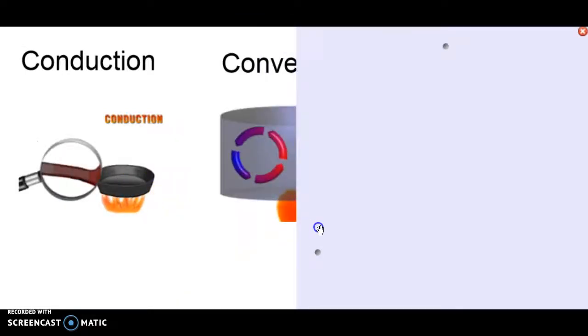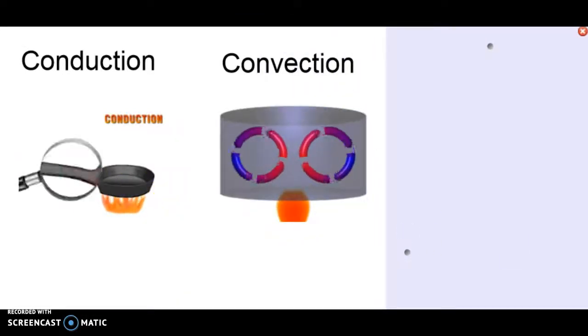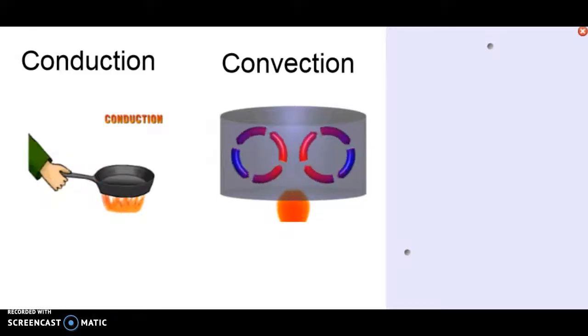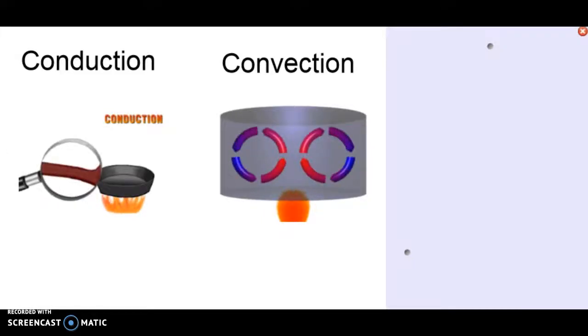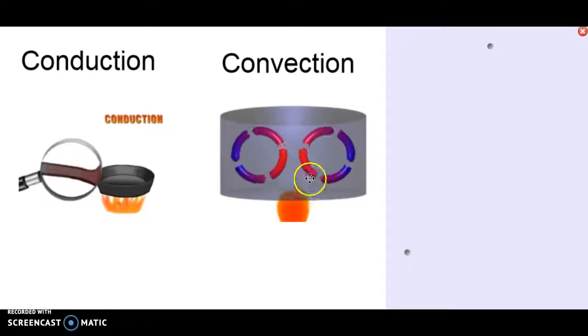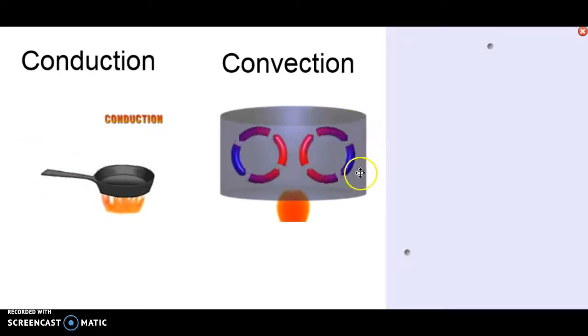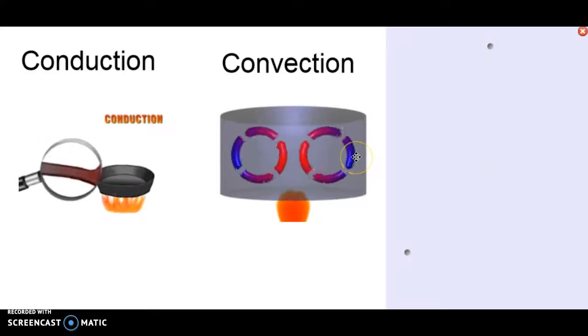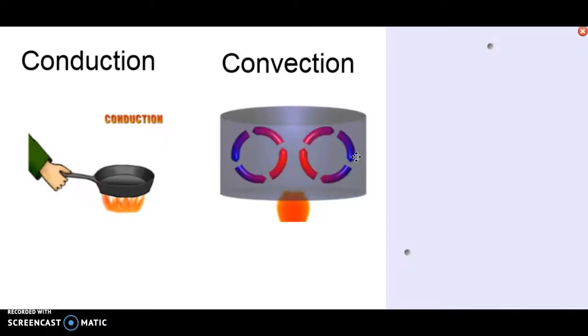The next type of heat transfer we're going to learn about is called convection. We see convection every time we boil our pasta water. This GIF shows how the heat creates a cycle within the water, which shows the heat transfer. The hot water rises in the center and falls down on the sides, circling around to begin the cycle again. Convection can also be seen in air, which is why your car defrost works so well.